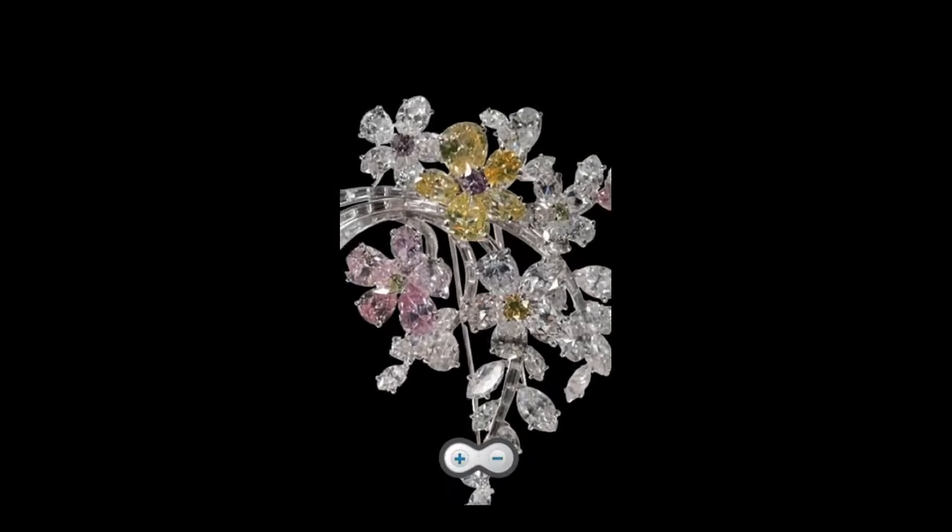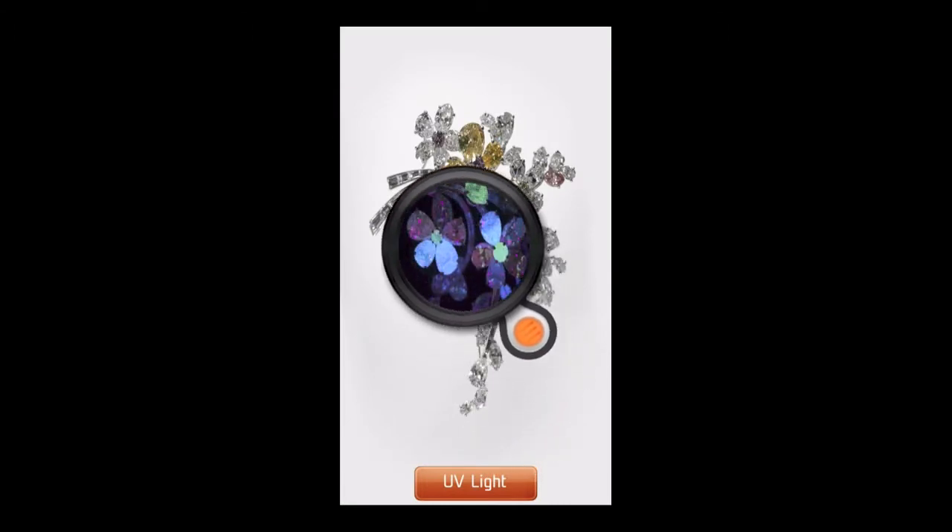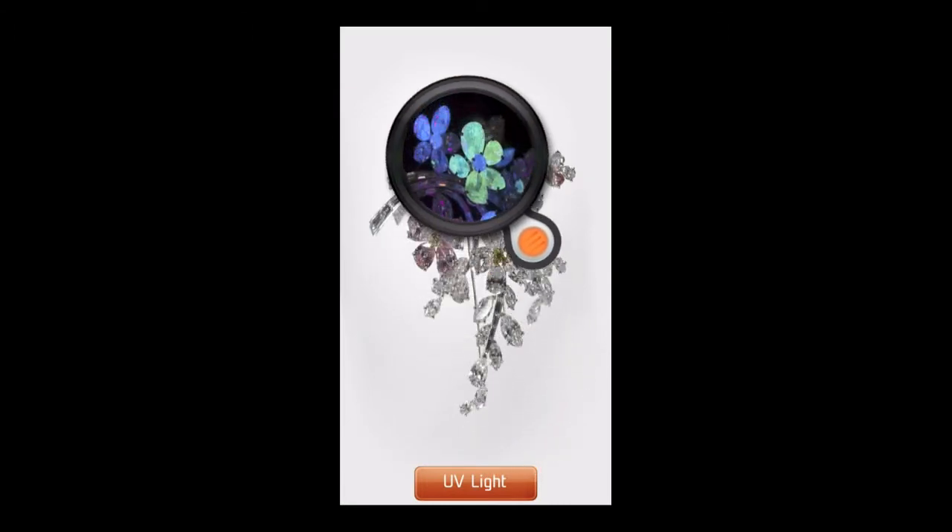We don't want to take people out of the museum and into their screens. We want to use the screen, use the mobile device in a way that really enhances their museum experience, that makes them see deeper. A great example is this diamond brooch, protected behind glass in the golden gems gallery. If you scan it with Scopify, it will turn your device into a microscope, allowing you to increase magnification and zoom in all the way down to its carbon atoms. If you scan it with a UV light, you'll see its composition, but also the way that it glows and fluoresces.